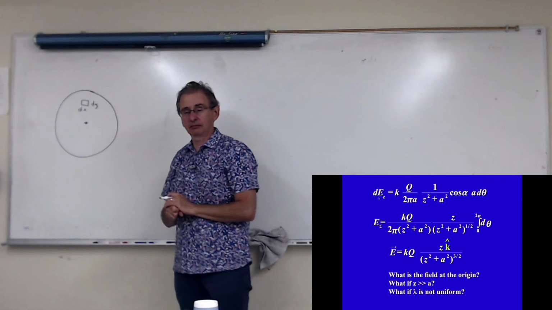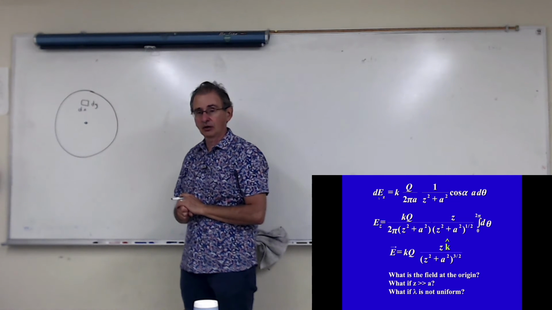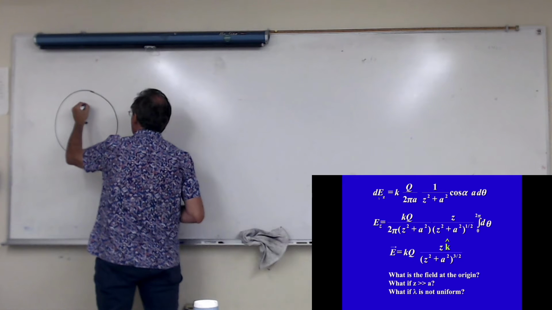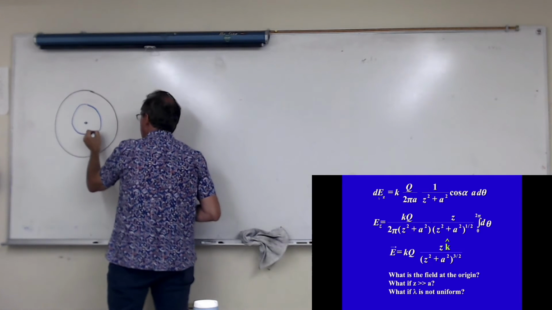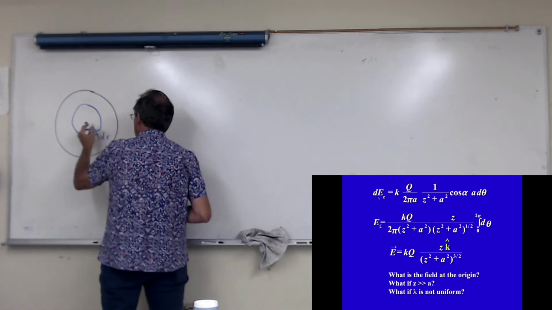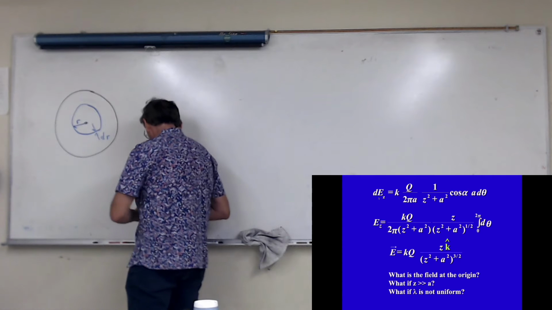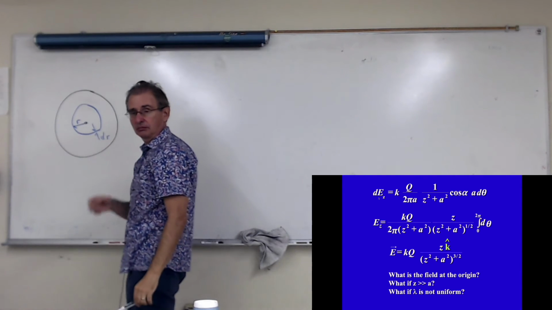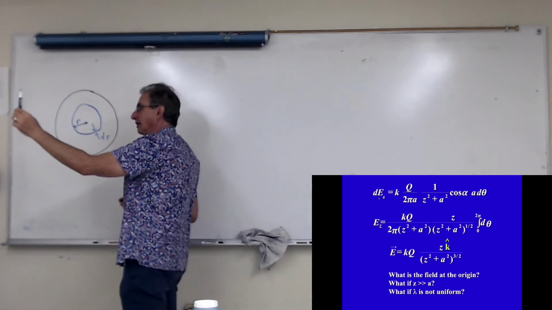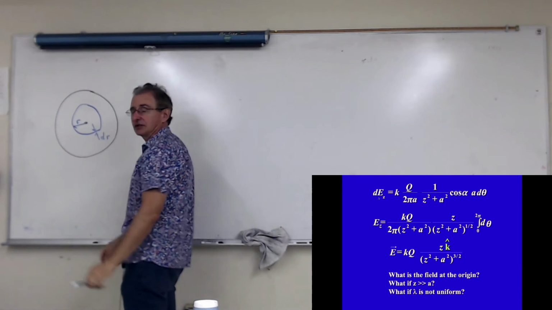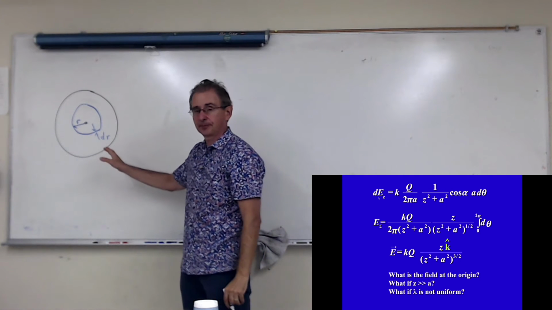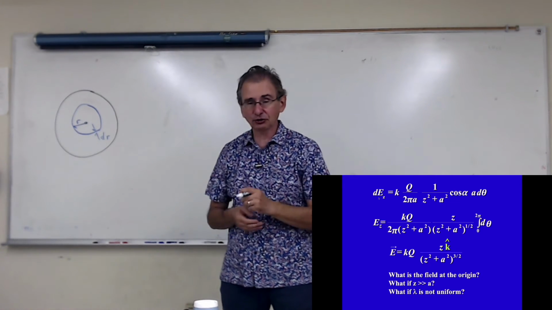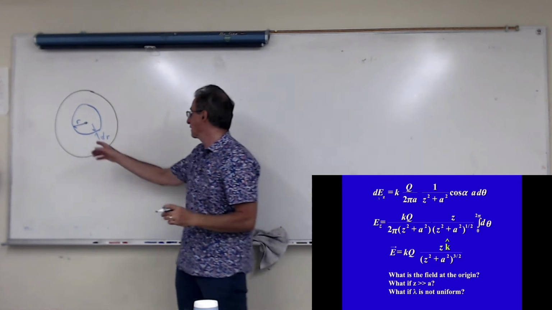If the charge density is uniform, or it only depends on r, you will see that if I take this disk and break it up into a bunch of rings of thickness dr and radius r, the field at this point, the z component of the field, anywhere on that ring, is the same value. So I can break up that disk into a bunch of rings, a lot of rings. Like imagine you take an old tree, you saw the tree, and you see all the rings in the tree, and you think of each of the rings in the tree as one of these rings.